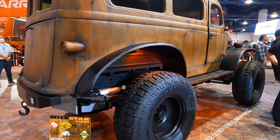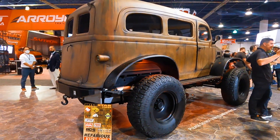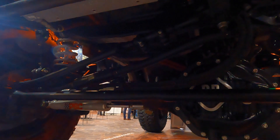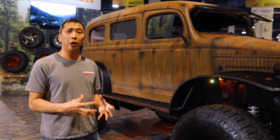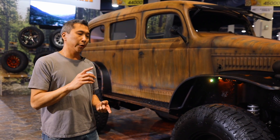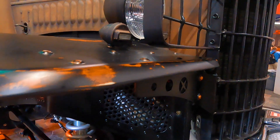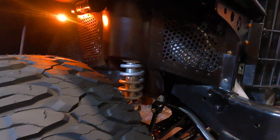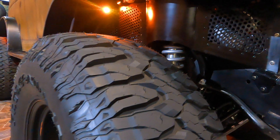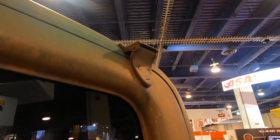Beautiful eight-layer patina custom job — the guys really put it down. They worked their butts off to get this build done in time, and these Patagonias are looking wild. The D-Towns and the eight-lug really make this build 100%. Our shop is a little bit unique — we are one of the few shops that build resto mods, hot rods, and customs. We do a lot of off-road oriented vehicles. So if you're building a rock crawler, a desert truck, or a race car, we can do it all. What makes us different is that we have the paint and body side in-house, so we do it start to finish. If it's interesting and unique, we're 100% down to do it for you.